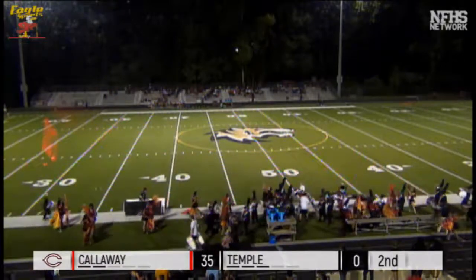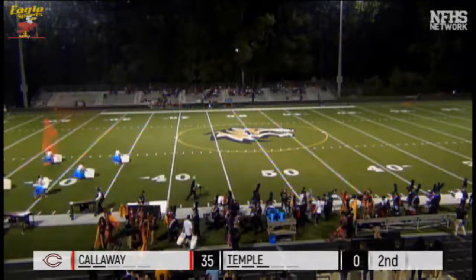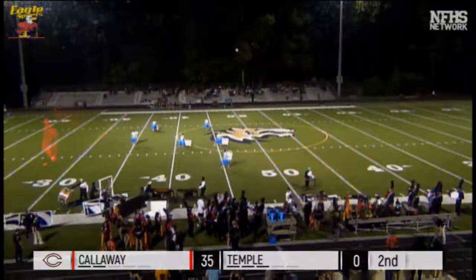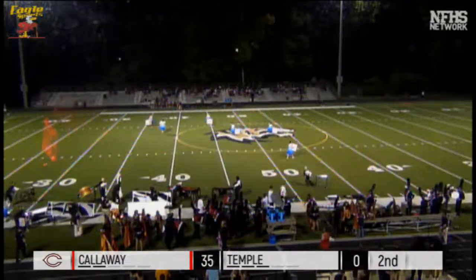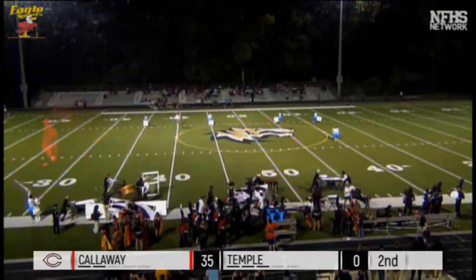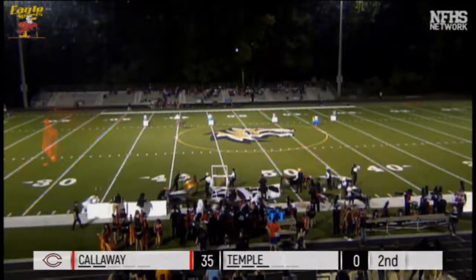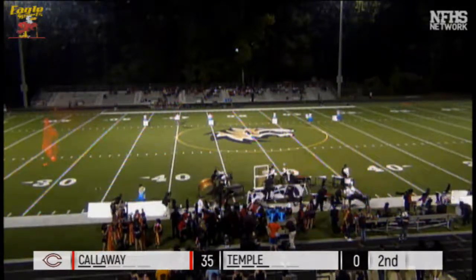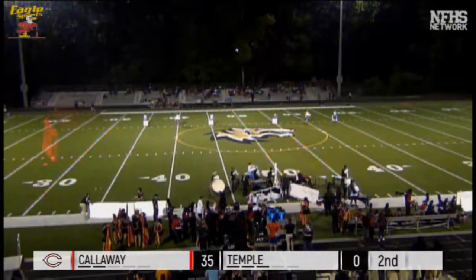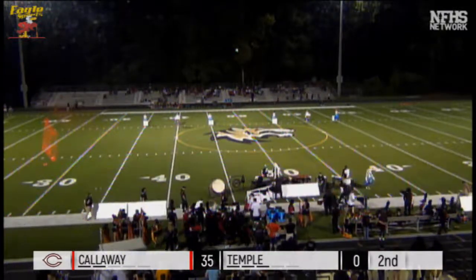And, too, last week, it was such a heartbreaking loss to Troop. But for a while, too, Troop was able to move the ball relatively easy opening the game. And then Callaway's defense really shut them down really well as we went into half. It's the same thing I said to Shane at the halftime of the Opelika game. I said, if we can get the ball back, we're going to tie this game. And we came out and did it, and then you had some self-inflicted wounds, stuff like that. And there's just things you try to overcome, things you try to correct in practice. But overall, last week against Troop, I hate to be a moral victory kind of guy, but a 37-20 doesn't do that game justice.